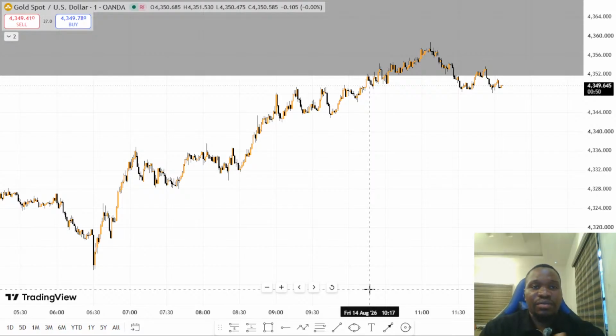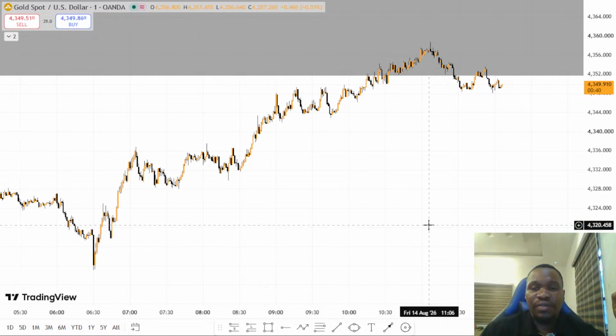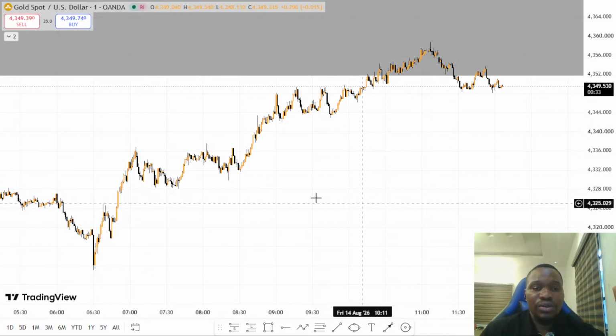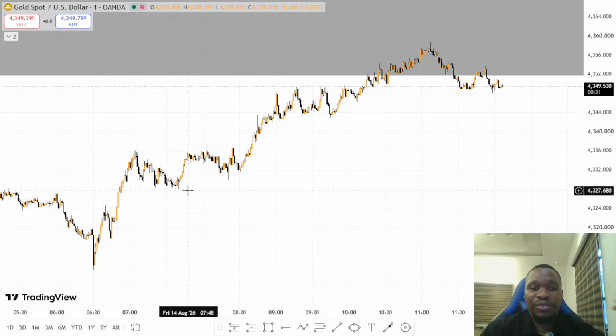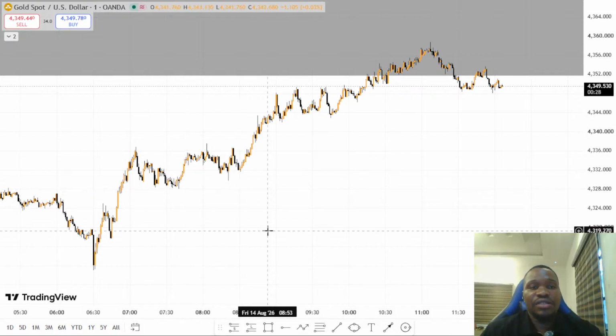So firstly, it's always very important that we start from the higher time frame to analyze. You don't want to be looking at the lower time frames because the lower time frames are very, very confusing, especially for beginner traders, and you don't want to be in that position whereby you rush in to enter a buy or a sell, even if price action is just the same thing in all time frames.